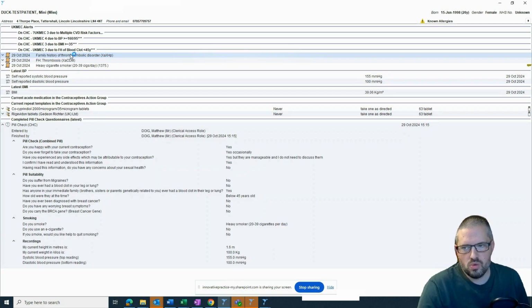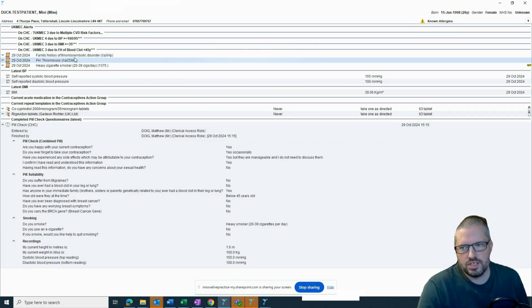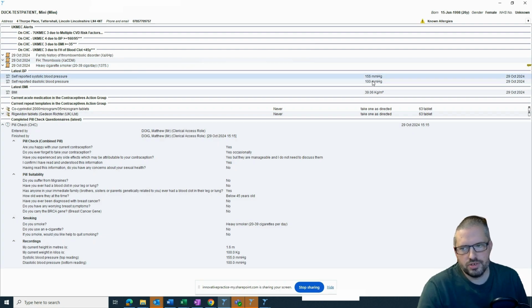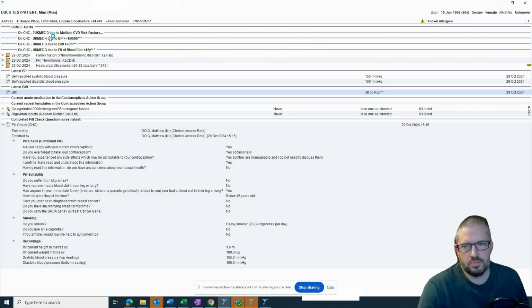And you can see a bit more about what's driving this. So these 2 codes here have been added from the questionnaire about the patient's immediate family having had a blood clot, in this instance below the age of 45. The multiple risk factors, so you can see that they're a heavy smoker, the blood pressure is raised, and the BMI is raised. The BMI itself is a trigger, the BP itself is a trigger. So there's lots of different things going on here. I guess more realistically, it might be fewer things, but it gives you an idea of what's happening.